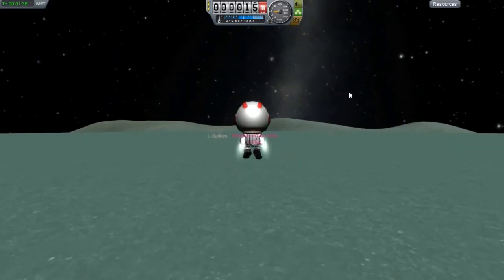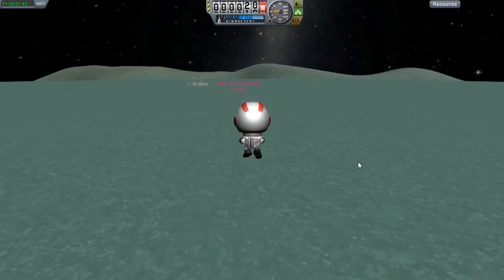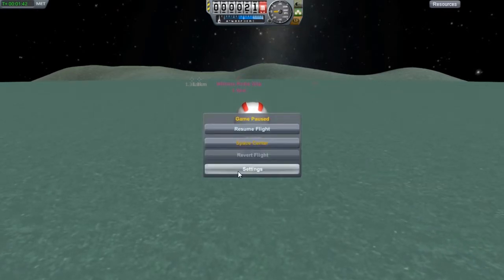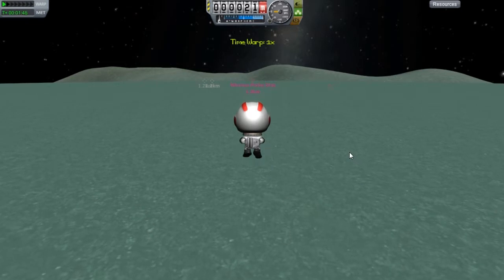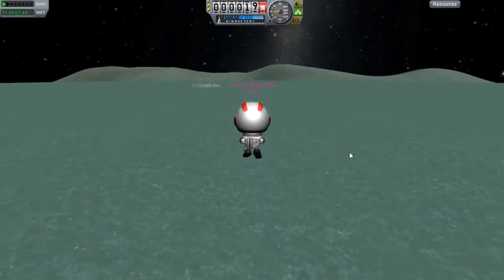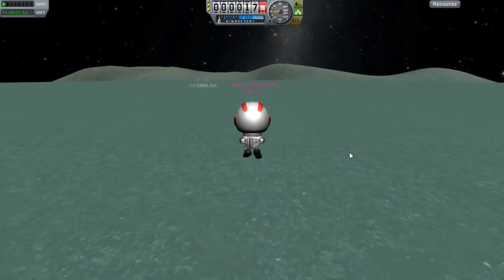The annoying thing is I can't really see how close I am to the surface because of the lack of shadows, and I really do need to enable them again. Oh, and I wonder, can I do it from here? Shadow cascades. What? Oh, I don't know. I'll do some experimenting. I don't want to change some settings and crash the game like I did last time. I tried changing the sound levels and it crashed the game. But hey, it's in alpha.